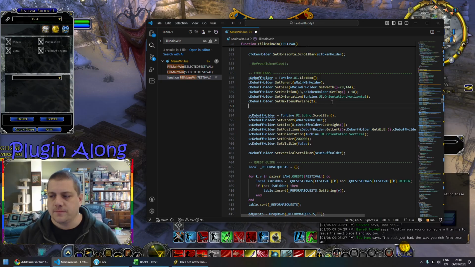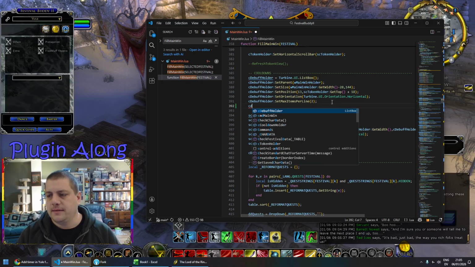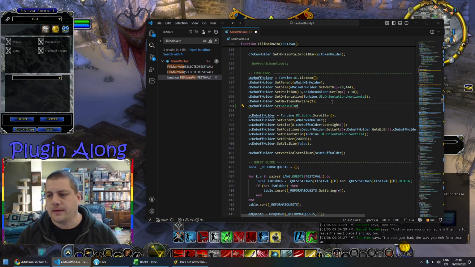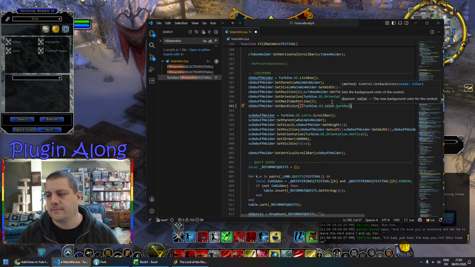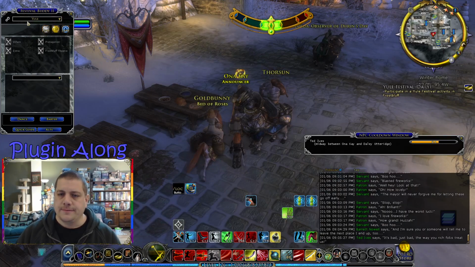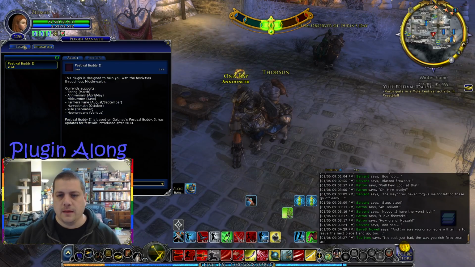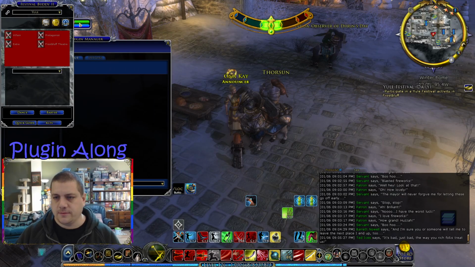Let's just do CD buff holder, set back color, turbine.ui.color.dark red. Great, okay, so that is what we're looking at.